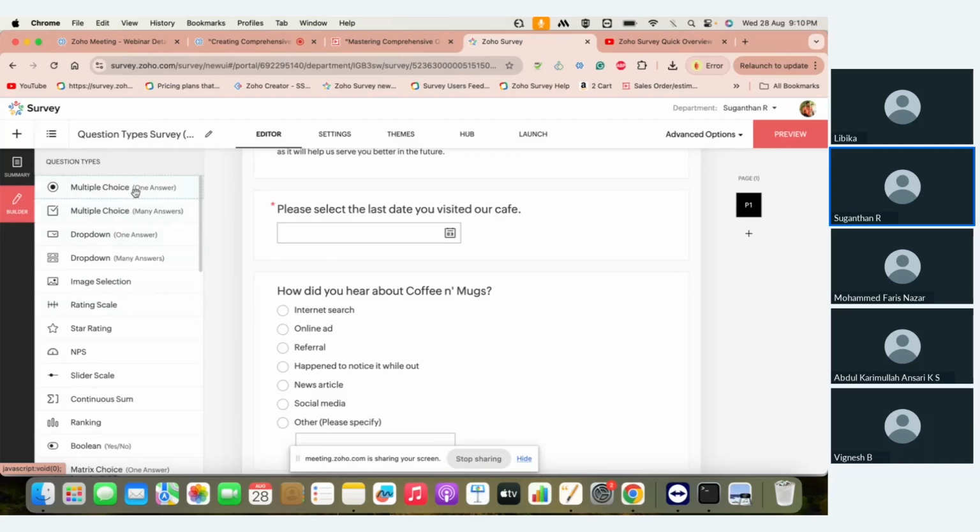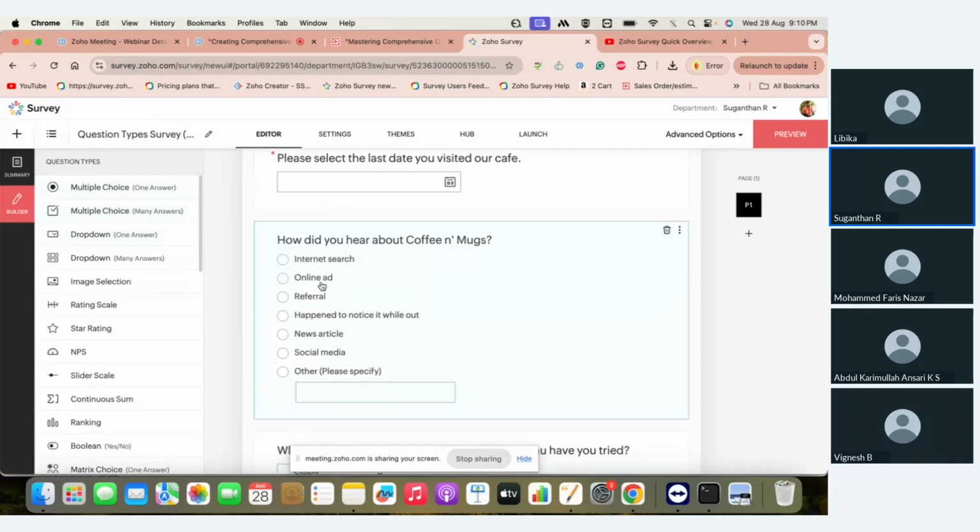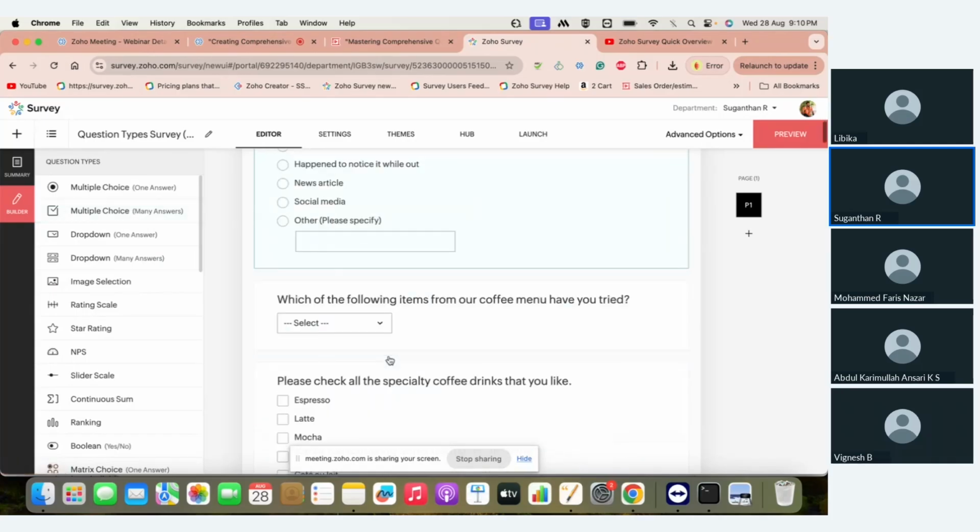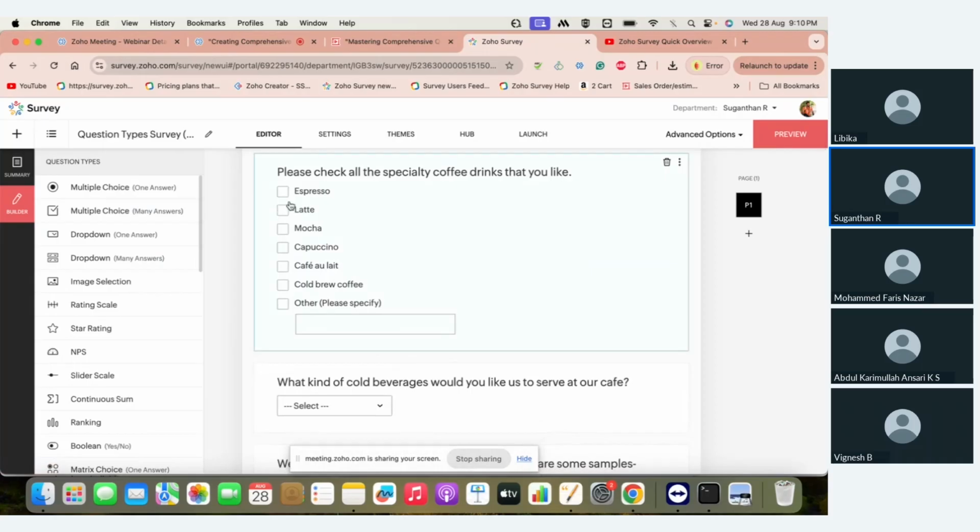So multiple choice, one answer, multiple choice, many answer. Now this is a one answer question type. I'm able to tell that it is one answer because it comes up with a radio button. So it's a one answer choice. If it's a many answer question type, you'll have a checkbox. So people will be able to select more than one answer.